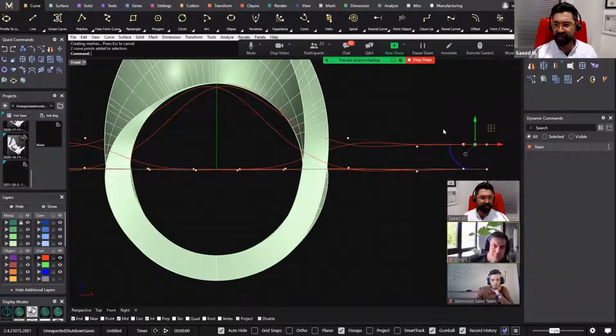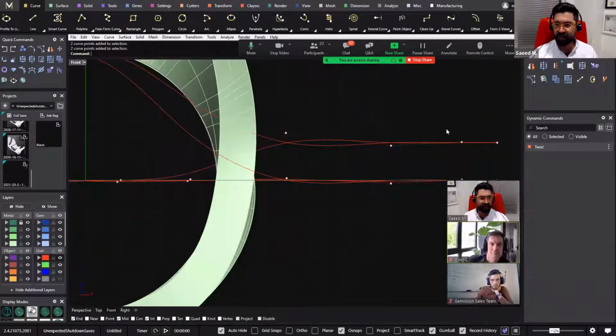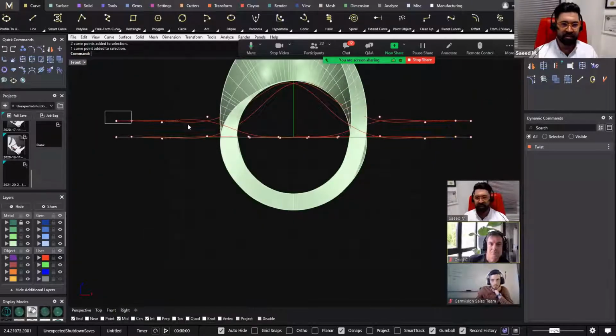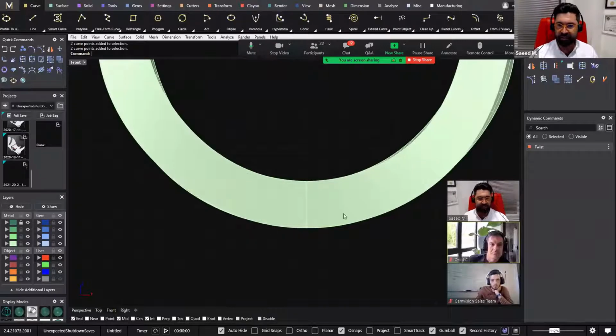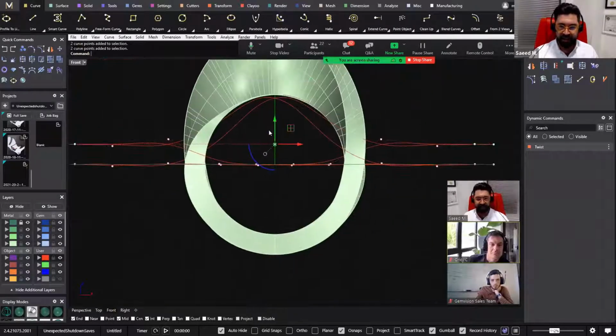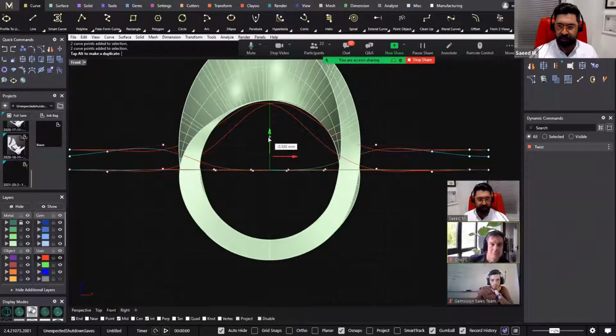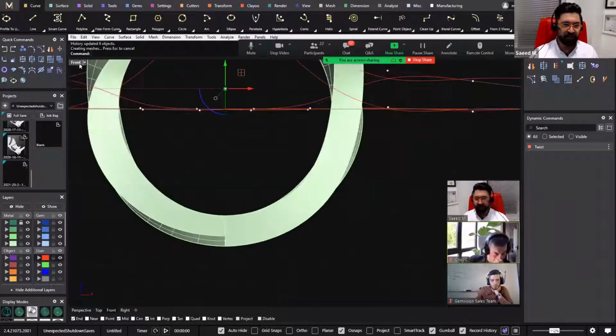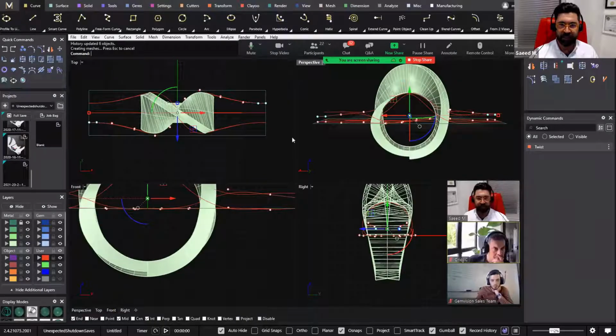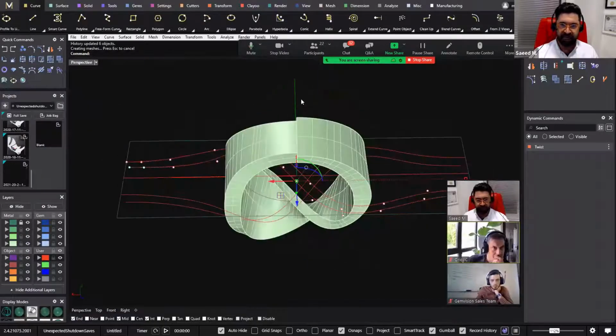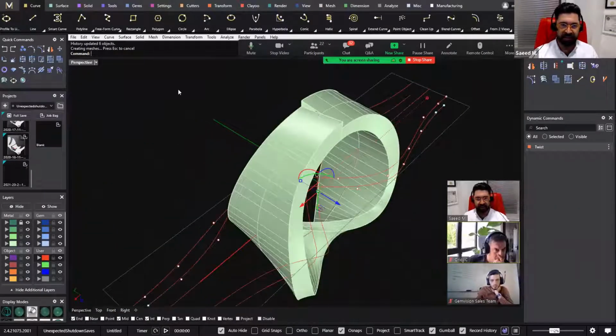I'm going to select these two points at the same time, not just the last one, and also these two points at the same time to maintain the tangent surface. And I will reduce it a little bit more. As you can see in the perspective view, we have a deformed surface here.